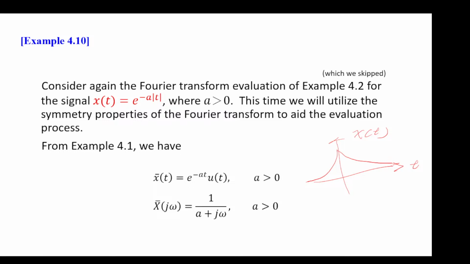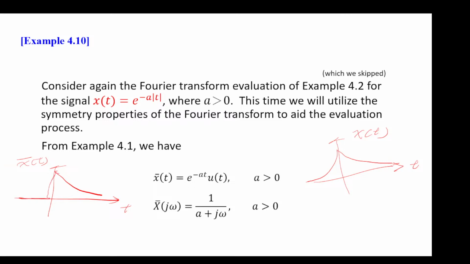You can do direct integration to get the big X corresponding to this small x of t, but what we are doing is trying to use this even-odd property to derive it. What we use is our favorite example, 4.1. Maybe I'll draw it here. In 4.1 we have this signal, x of t equal to e to the minus at. Let's call this x bar of t to distinguish it from this x of t. x bar of t looks like this: a one-sided exponential decay, and it's all zero on this side.